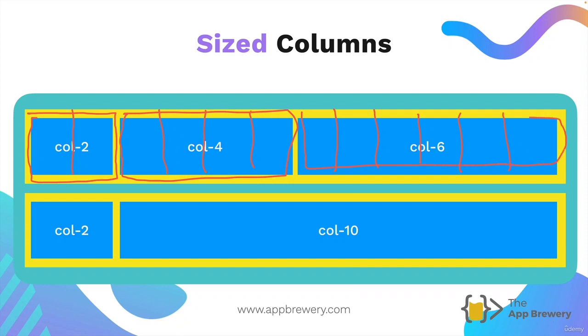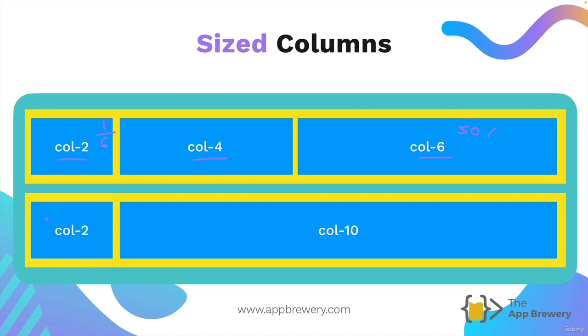Based on the classes that you choose, Bootstrap will know how much space to allocate each div on a percentage basis. So you could view the col-6 as 50% and the col-2 as 1/6 of the entire width, and so on and so forth. So you can use all of the numbers col-1 all the way up to col-12, and you can split up the proportion of your screen and the content inside.